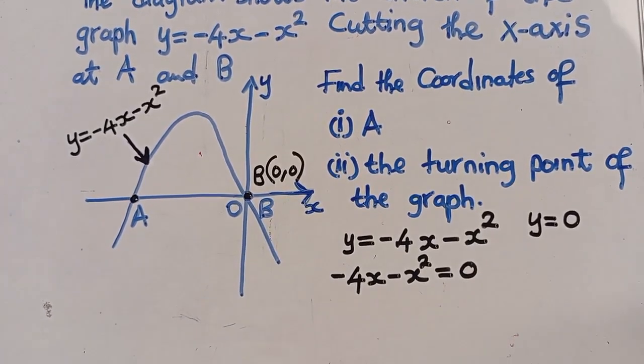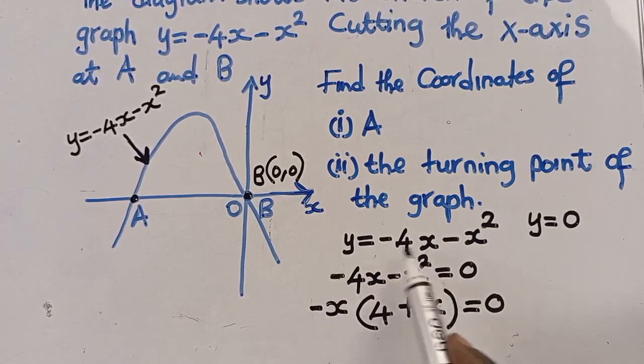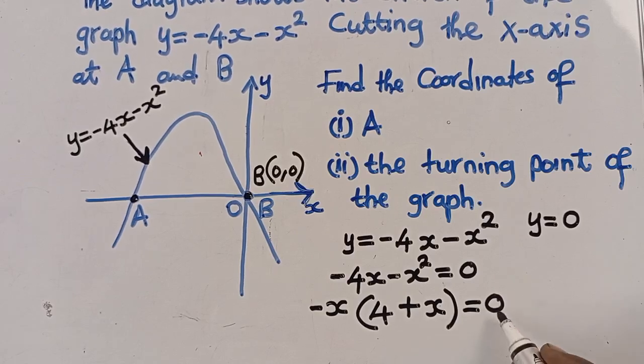The way in which we are going to solve this, we are going to say which number is common here. It's just 1. There is a negative here, there is also a negative, so we can factor out a negative. Then a 1, we don't write 1 because there is x. So we say x is common. I do this. So this into that, I'm just going to have 4. Then I say plus x into x squared, I'm just going to have x. Which is equal to 0. Have you seen the way I've done? I've just factorized this part. So I get this one equates to 0, and this one that is here, I also equate it to 0.